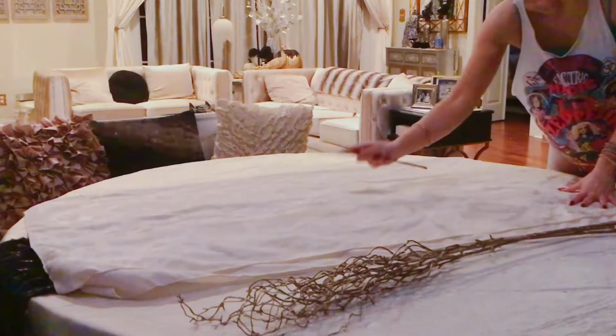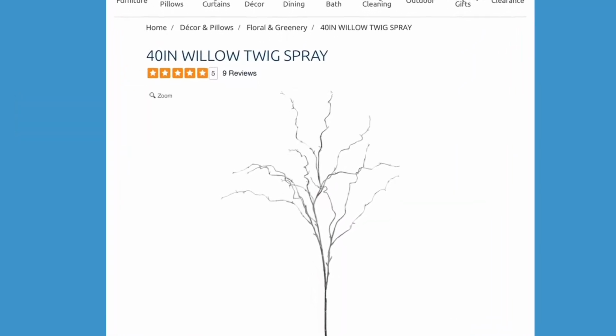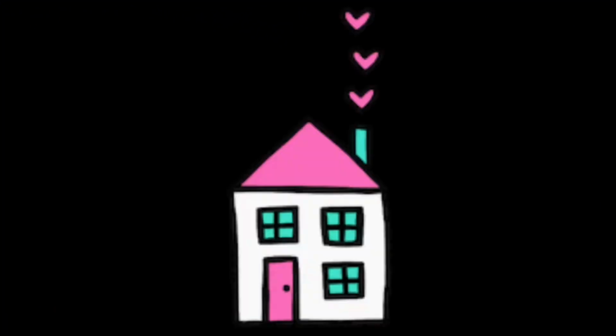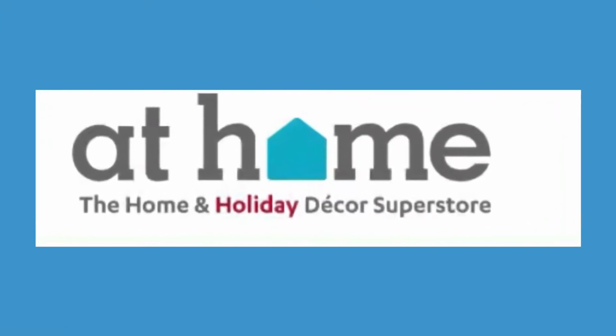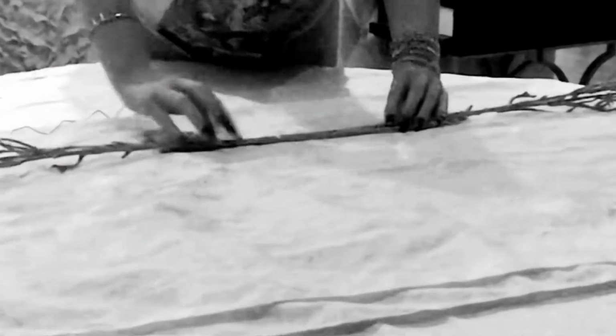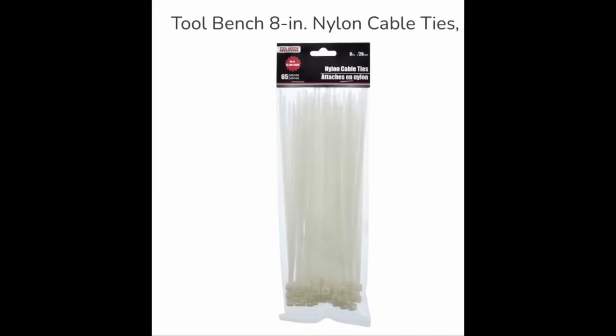The first thing that we're going to do is take some of these twig spray branches. I'm going to take about 4 or 5 of these, and I got these from At Home. Not like my actual home, but the store. And then we're just going to take 2 and flip them upside down and connect them with some clear cable ties that I got from the Dollar Tree.